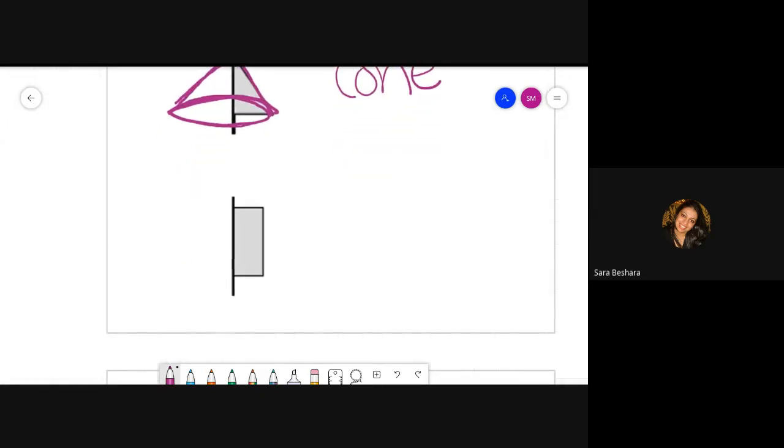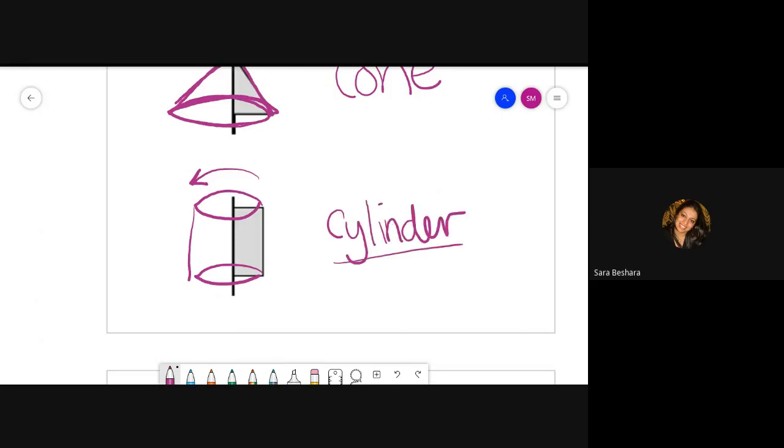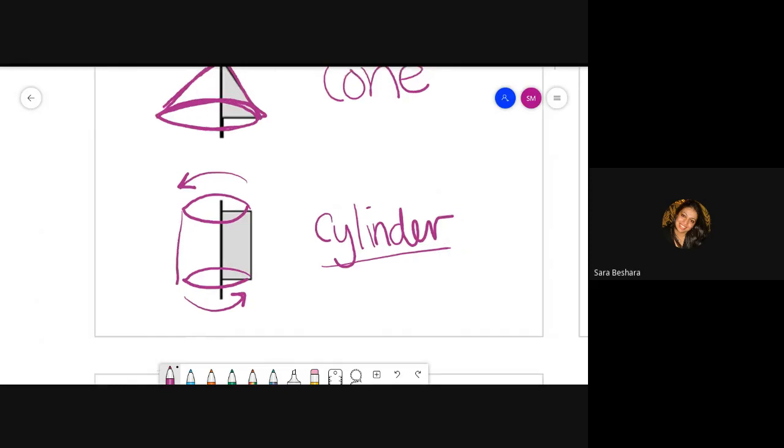All right. The rectangle, again, if you rotate the rectangle, on the top you'll get a circle. If you rotate down here, you get another circle. And again, it's a circular move. It gives you a cylinder and not a rectangular prism. Why is it a cylinder and not a rectangular prism? Because the actual rotation is a circular move. It must result in a circle, and that's the only way. When you get a circle at the bottom and a circle on the top, it's a cylinder. When you get just a circle on the bottom, it's a cone. This is not a rectangular prism, and this is not a pyramid. That's a very common error.